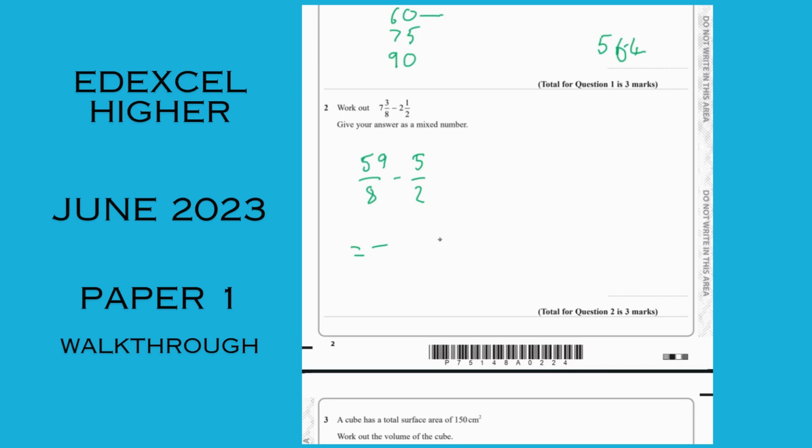Let's keep the eighths as eighths. Let's multiply here, top and bottom, by 4. And now we can just subtract the numerators. 39 over 8. Once it is a mixed number, how many times does 8 go into 39? It's not 5 times, 5 eighths, 40. So it's 4 with a remainder of 7. Or in other words, 4 and 7 eighths.